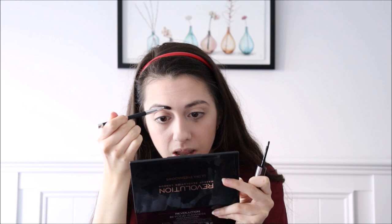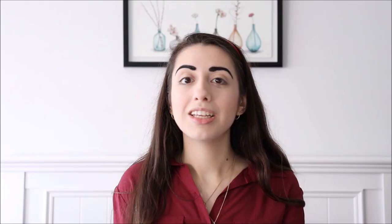Next up is eyebrows, which means it is time to tint my eyebrows. I'm using the Maybelline Tattoo Brow Gel Tint in Grey Brown — it is a breakthrough peel off formula with long lasting results. I need to apply it to my eyebrows, let it dry for at least 20 minutes, and then peel it off. I'm going to use an eyebrow brush to apply it rather than the included applicator. It has a very unusual smell. I'm not actually sure how thick I'm supposed to apply this, but the colour looks okay so far, even if I've made a bit of a mess.